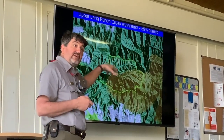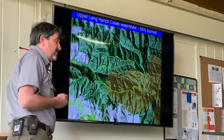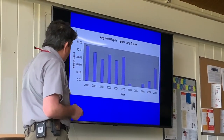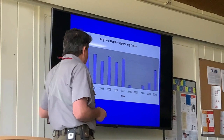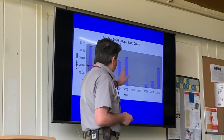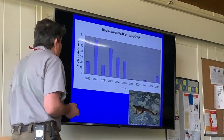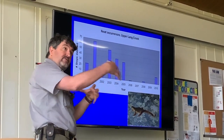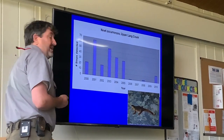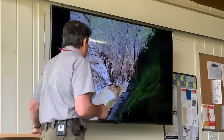This is that same stream where we lost the tree frogs downstream in the urban areas — the one spot where we still have newts in the Simi Hills. The fire burned almost 60% of that watershed. Here you can see the average pool depths at Lion Creek, and after the fire happened in fall 2005, basically all the pools got filled up. You can see the habitat stops where we were detecting newts — they were completely gone from that stream for multiple years after the fire.